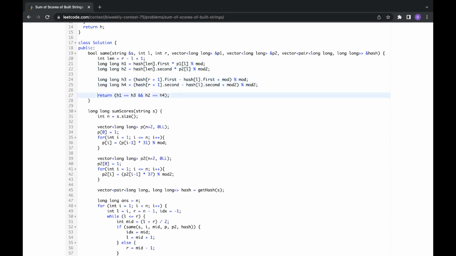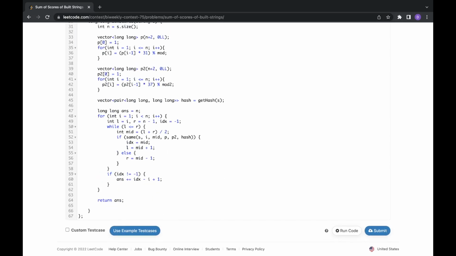And if they're equal, it just says they are the same. And if they're the same, I try to increase my left pointer. And finally, I just increment the number of characters which are matching.